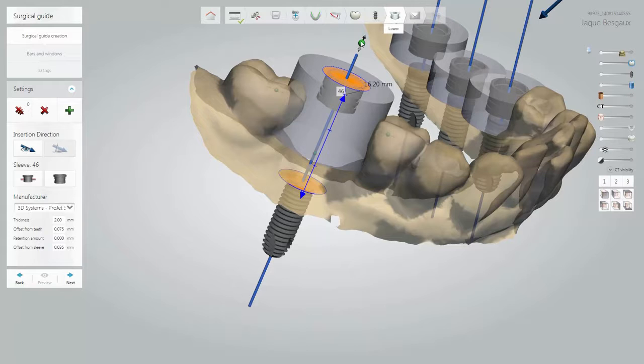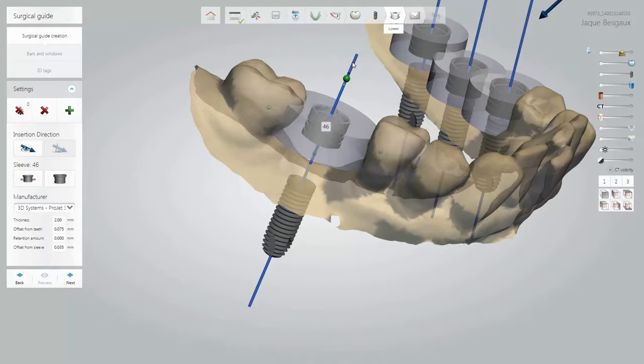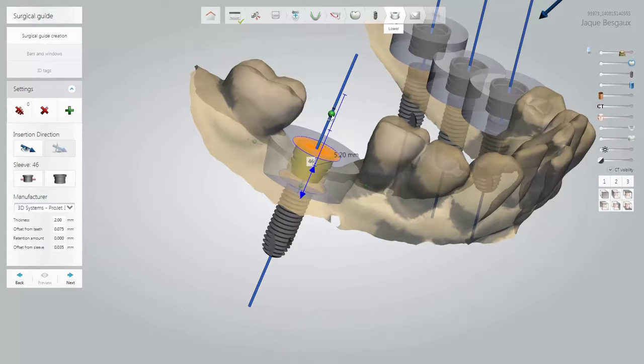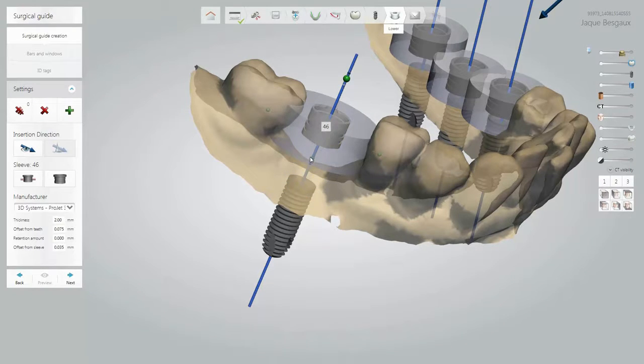Depending on the available space, planned surgery and surgical kit, the optimal offset value should be defined. In case the sleeve collides with the surface scan, like the gingiva, the sleeve turns yellow. It must be evaluated if this can be compromised during the surgery, for example by compressing the gingiva. To adjust the sleeve height, drag the control points.